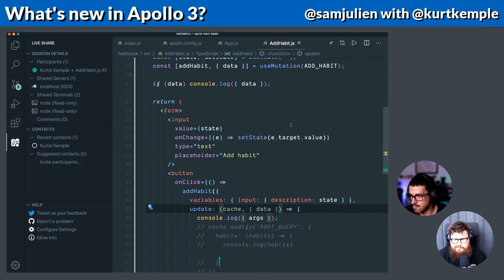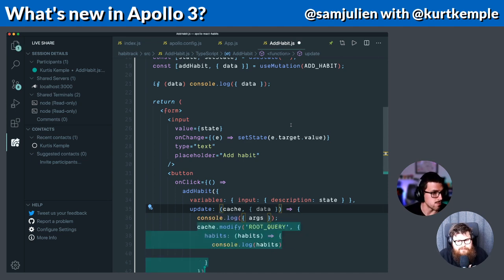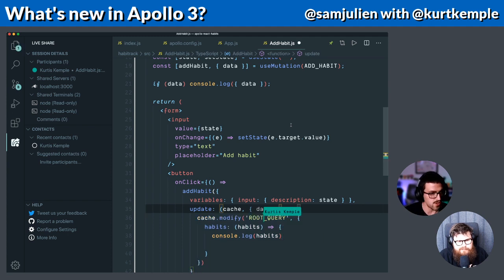But it won't add it to the root query array. Interesting. So there we go. What we want is for it to be added to the root query array. So we can get rid of this.